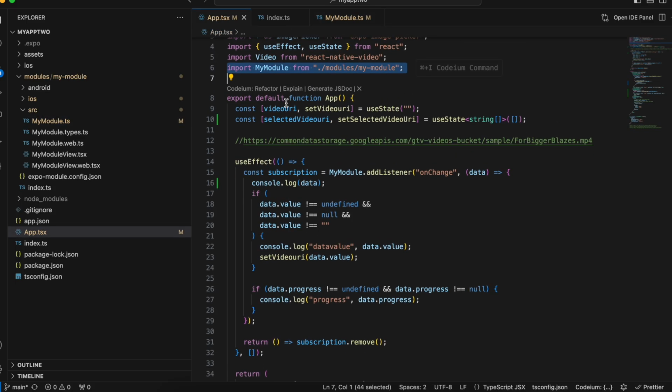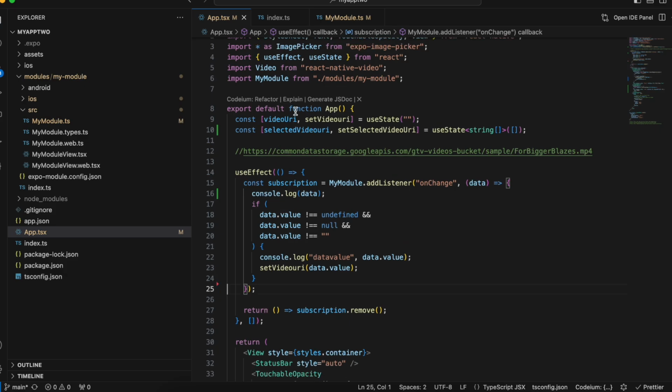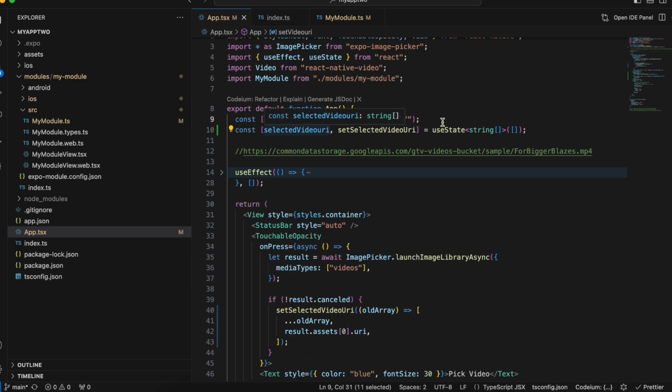Then coming back to this, here you can see that, ignore this progress, we are not really using this, so this is pretty much useless. So here I have created one setVideoURI useState, and an array of strings as well, setSelectedVideoURI. So this will get set once the video has been merged into a single video from the native iOS side. So then this will be used. Ignore this useEffect for now, I'll come back to this later on. And once the user starts picking videos, this particular array of strings will get populated.